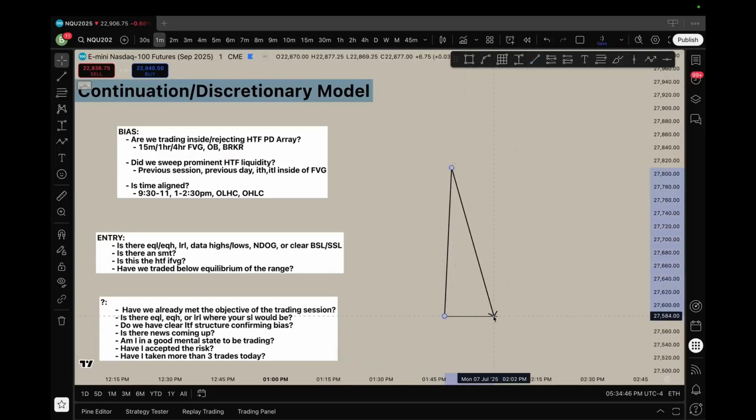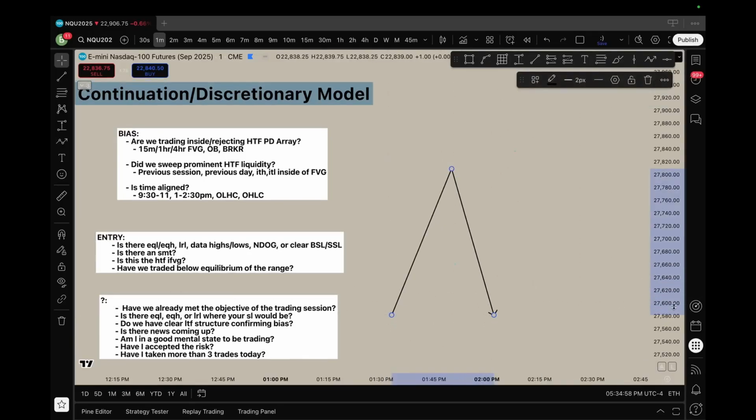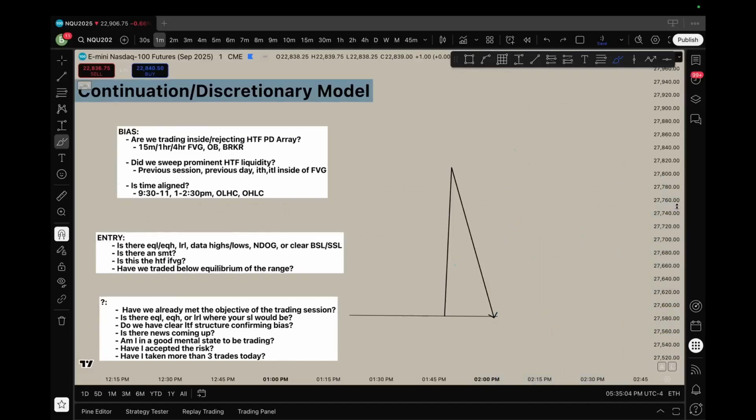However, if they're spread apart like this, right? And let's say we have equal lows like over here, right? I do care about that. Let's say there's a low here and then there's a low here. I do care if price wants to hit these equal lows, because then this is a much stronger draw. Okay, but just 1 minute time frame, I'm not really caring about.